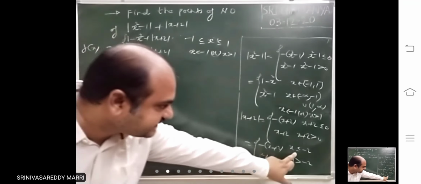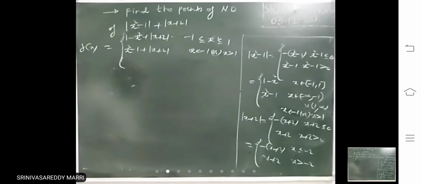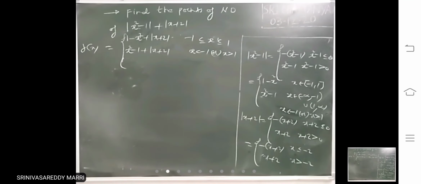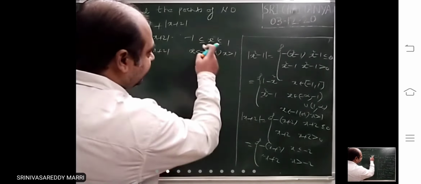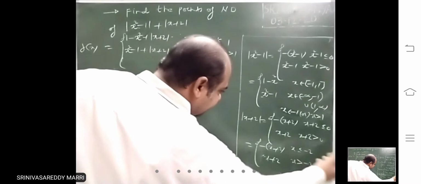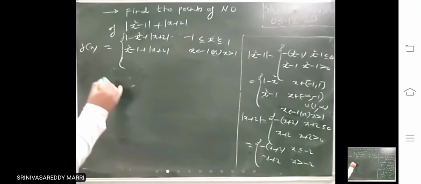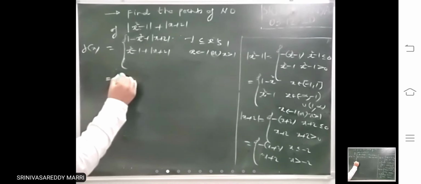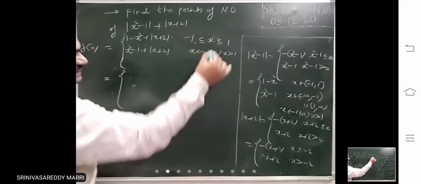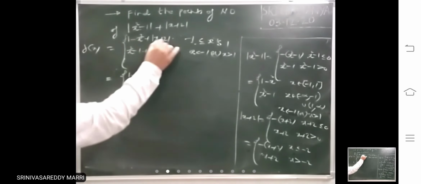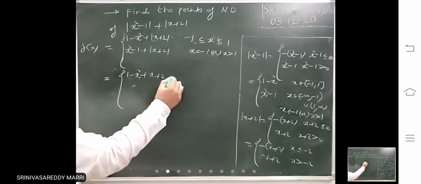Look at, here x less than minus 2, this is the one, x greater than minus 2, this is the one. Now minus 1 to 1 means where will it be? If you take minus 1 to 1, it is in x greater than minus 2. Minus 1 to 1 means it will be here. That means in this interval you can easily write that. What is the definition of this in this interval? x greater than minus 2, 1 minus x square. This modulus x plus 2 is what? x plus 2.